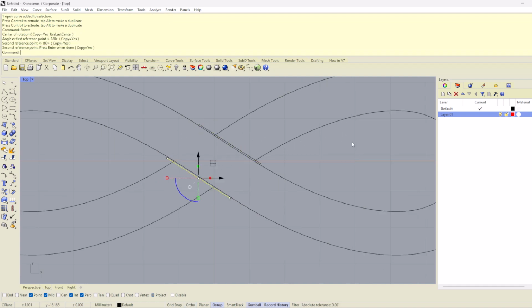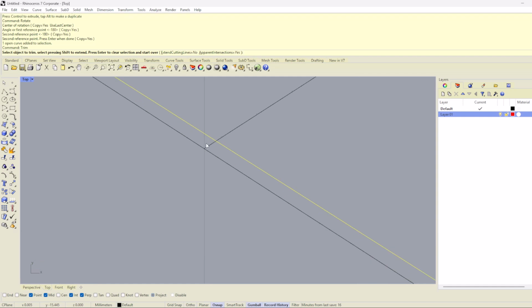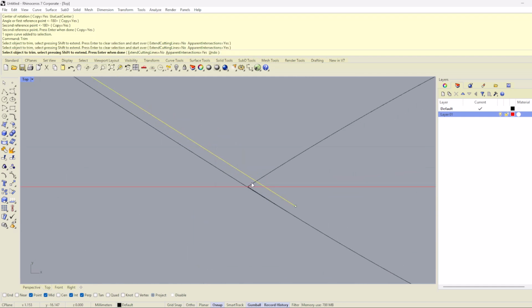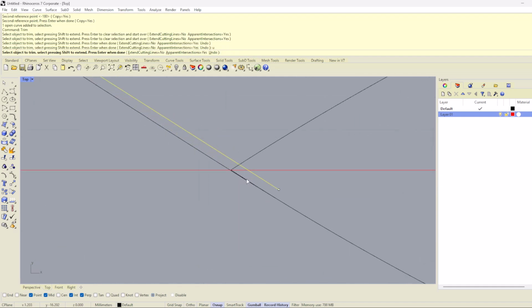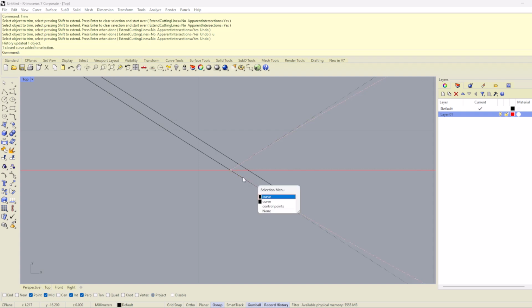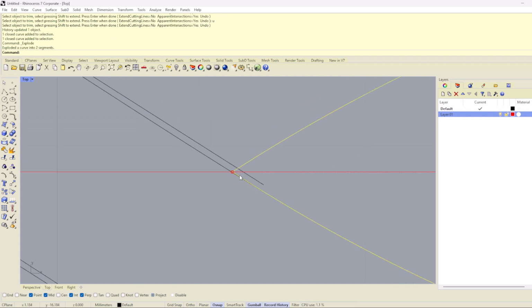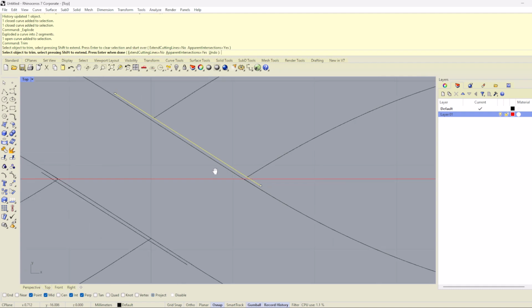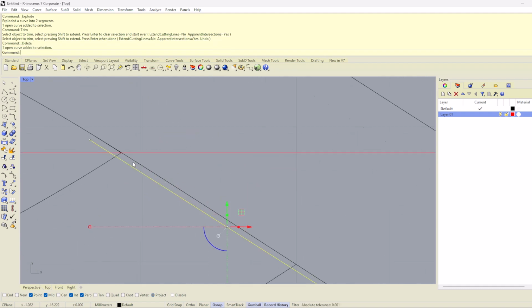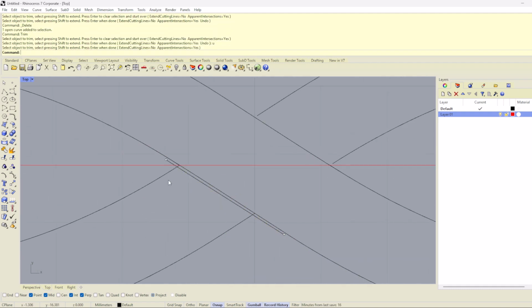Use the rotate command with copy yes, trimming the lines. I think I have to explode this one. To do the same thing over here.